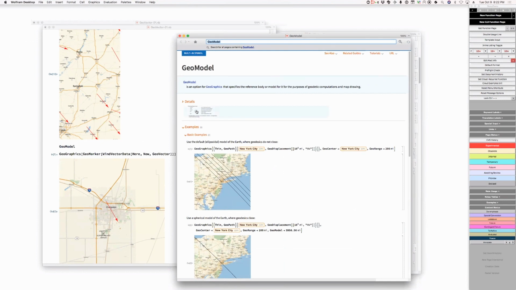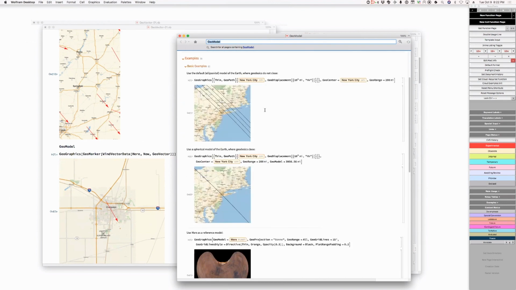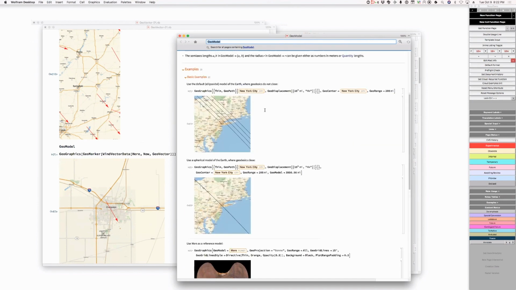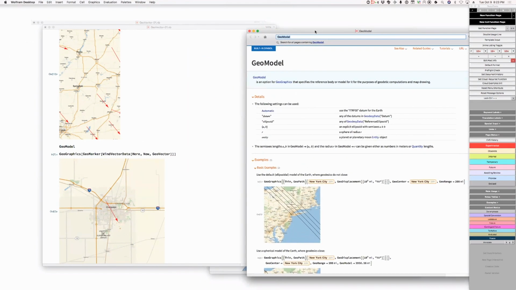Maybe we should have one that's called unit sphere. Oh, that's a good idea. Yes, with radius 1, because spherical Earth is a model of the Earth, a sphere of the proper size. Right. We could have one which is just unit sphere. Yeah. I'll do that. Spherical Earth and unit sphere. Arguably, oh yeah, we have this. We just say geomodel arrow 1. Yeah. So that makes a sphere. Yes. Okay. You can say GeoPosition, 1, and that does spherical.